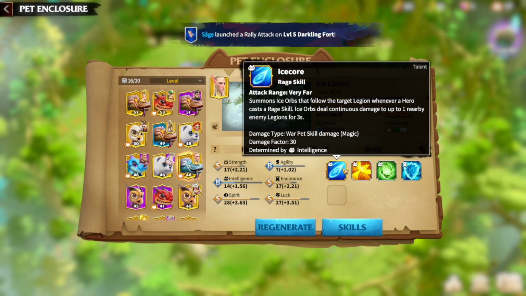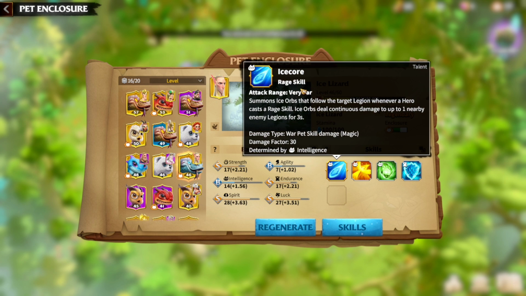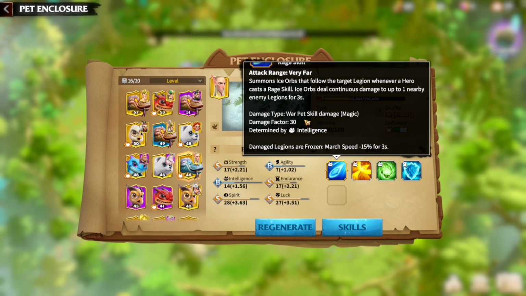We're gonna start off with the rage skill for the Ice Lizard. It's called the ICECORE. Summon Ice Orbs that follow the target legion whenever a hero casts a rage skill. Ice Orbs deal continuous damage to up to 1 nearby enemy legion for 3 seconds. You're going to be doing 30 damage factor for 3 seconds, which adds up to like 90 damage factor. It doesn't even end there. It says damaged legions are frozen. March speed minus 15% for 3 seconds.